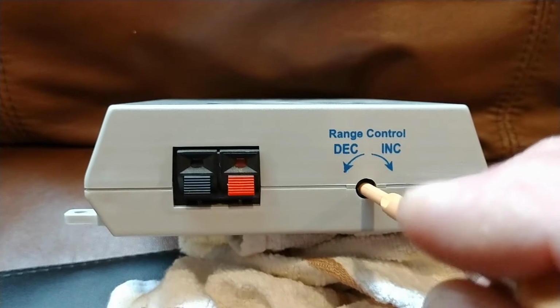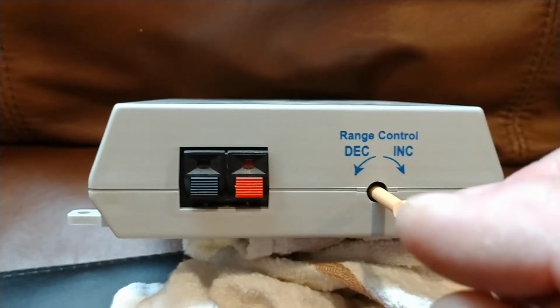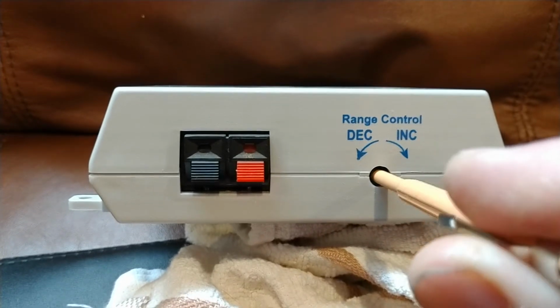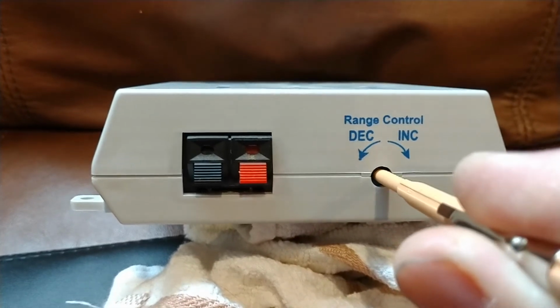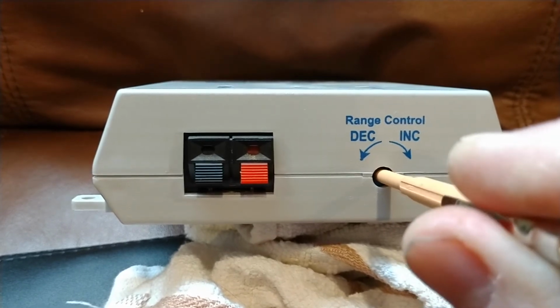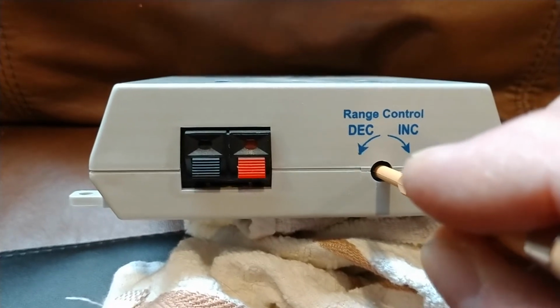You can go from the current setting, from where you're set at now, when I would have made the installation, and if you go slightly to the right, increase, that increases the field width. If you go back down to the left, that decreases the field width.